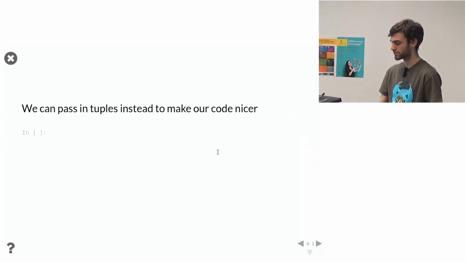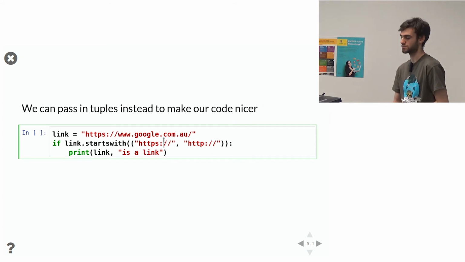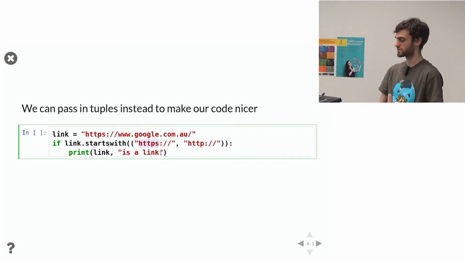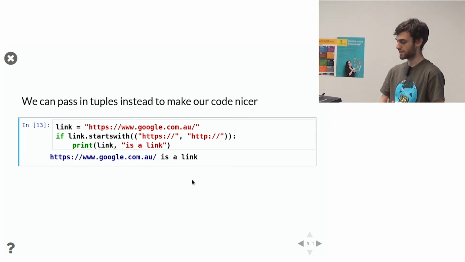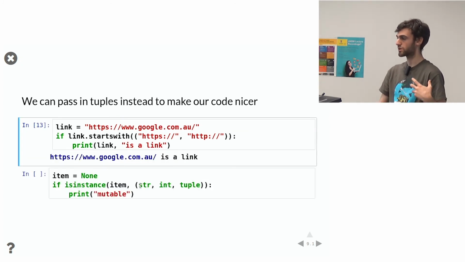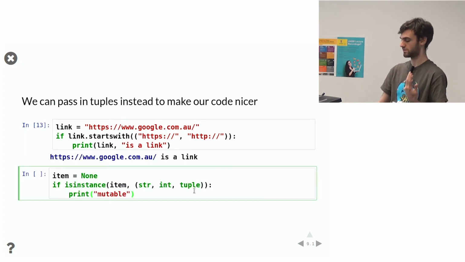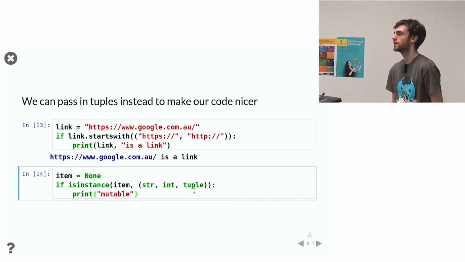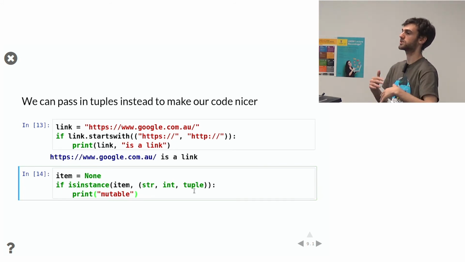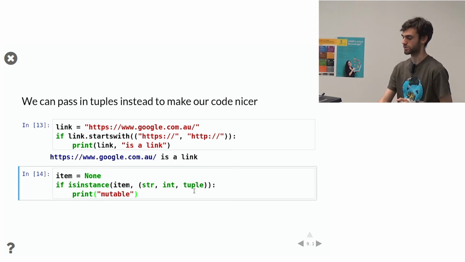What we can do instead is pass tuples inside them and say, does it start with this or this? Then it's a link. Is it an instance of a string, an int, or a tuple? Then it's immutable. And this will help you condense your code base and make it much easier to read as well.